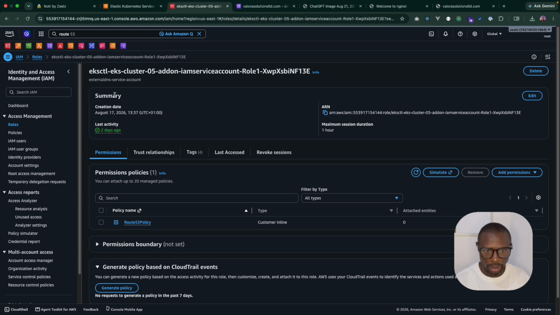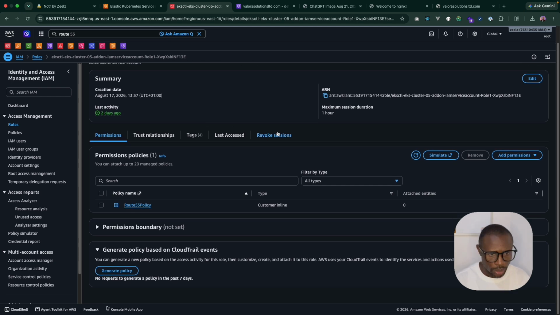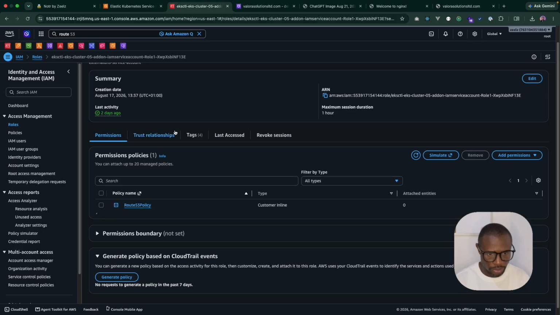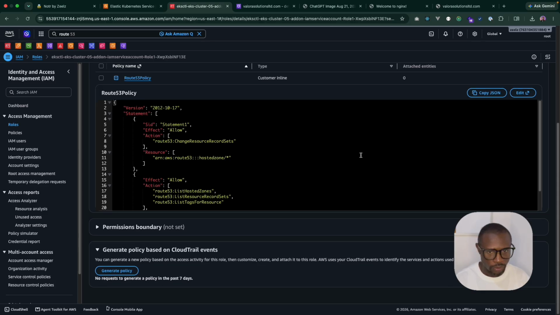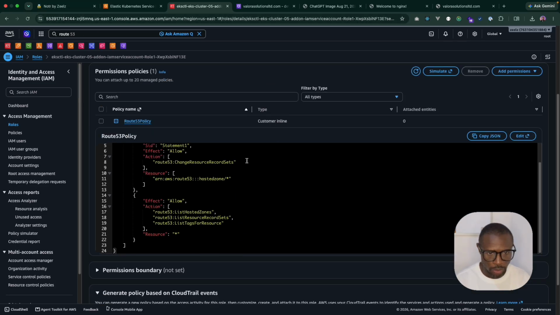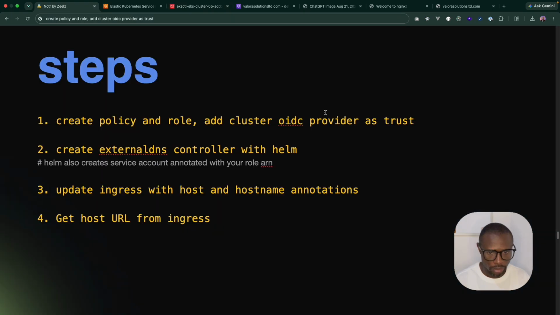This is the role we're using, and this is the policy here. It's basically a policy for Route 53, so your Kubernetes can talk to your AWS to create records for you. That's what this policy is meant to do. It's a short policy.